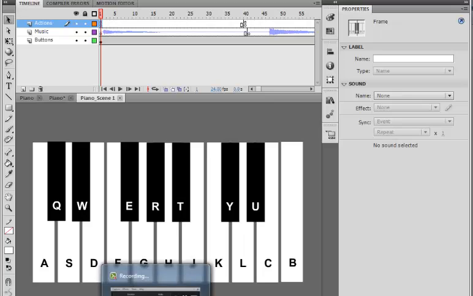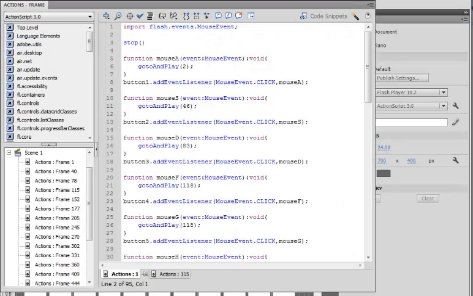Now let's write another program, or another ActionScript, so that we can use the keyboard. Okay, for us to be able to use the keyboard to play this music, we have to import a Flash event, keyboard event. Okay, so I'm just going to copy this.